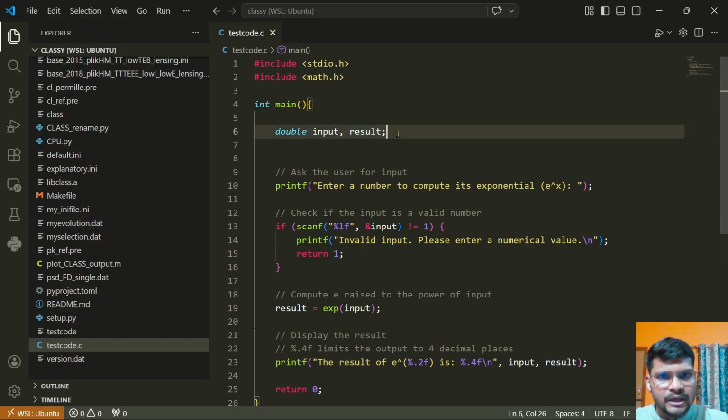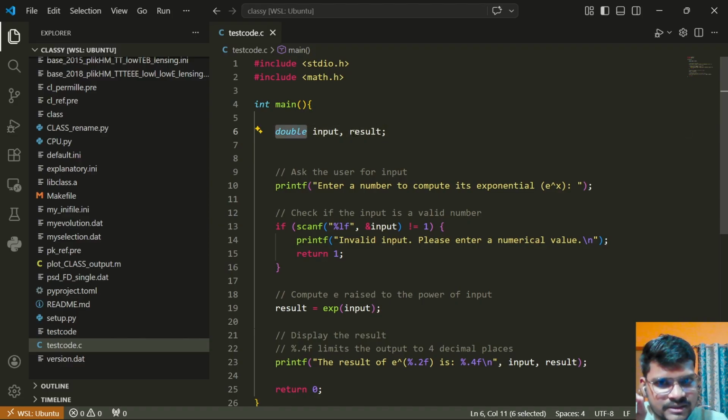So in Python, I can just write import numpy as np, np.exp of any number, and that's it, right? It will automatically decide whatever you give it, whether it is a float number or anything. But in C, since it is a lower level language talking to the CPU, it does not know, right? So you have to first assign what type of variable you have. So assignment is much more important.